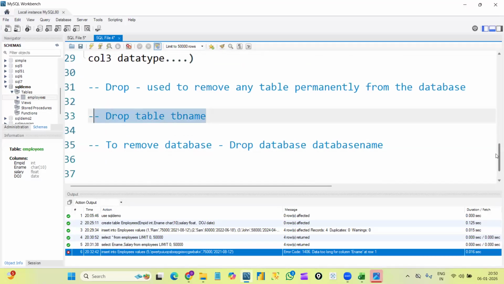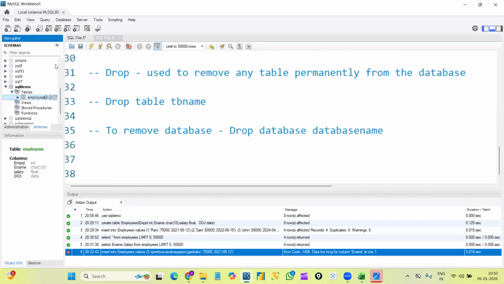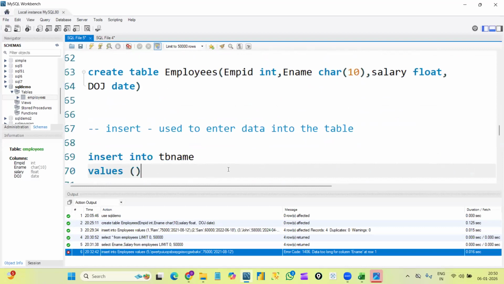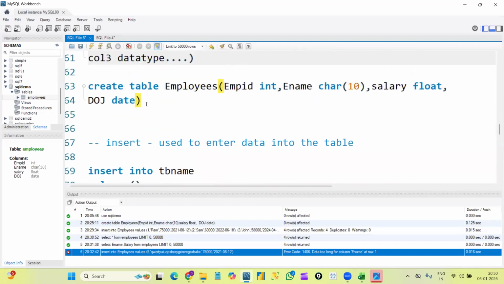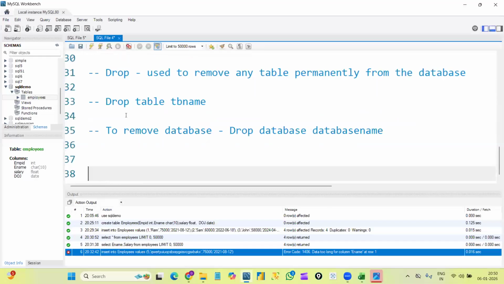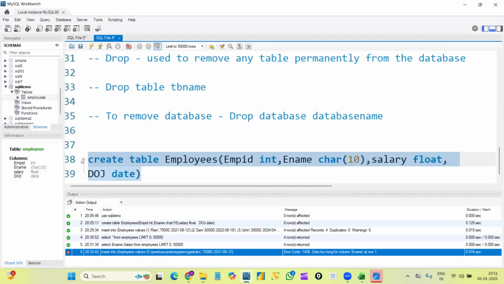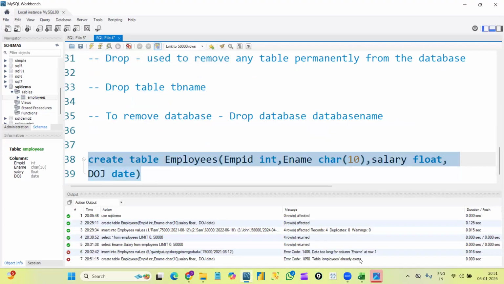To see this example, let me create one more table because I don't want to disturb this employees table. Maybe with the same data. I'll just copy. As I said, if you remember, table names and database names should be unique. If you create tables or databases with the same names, it will throw an error. I already created the employees table, but if I execute one more time, it will throw an error stating table employees already exists, right? Every time we need to give unique names here. So I'm just changing the name to employees1.